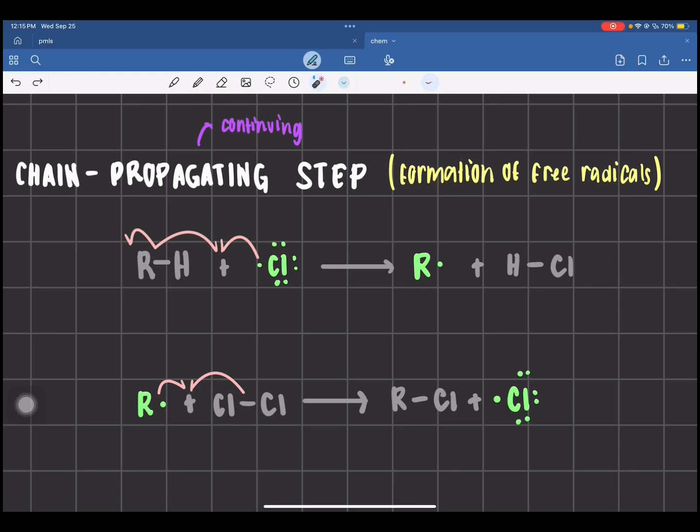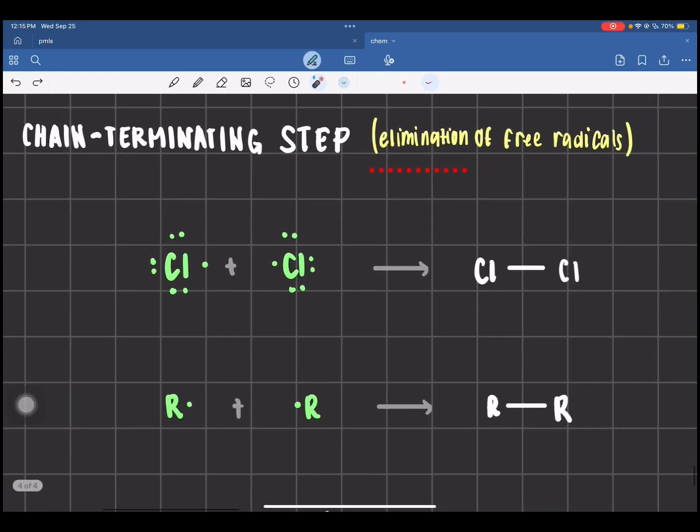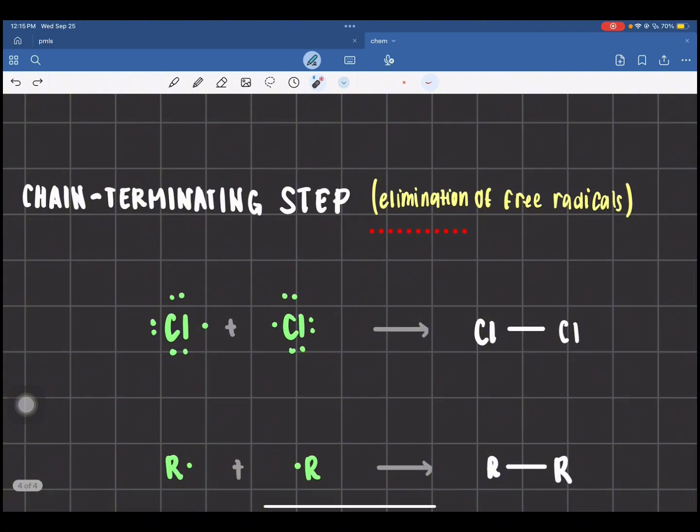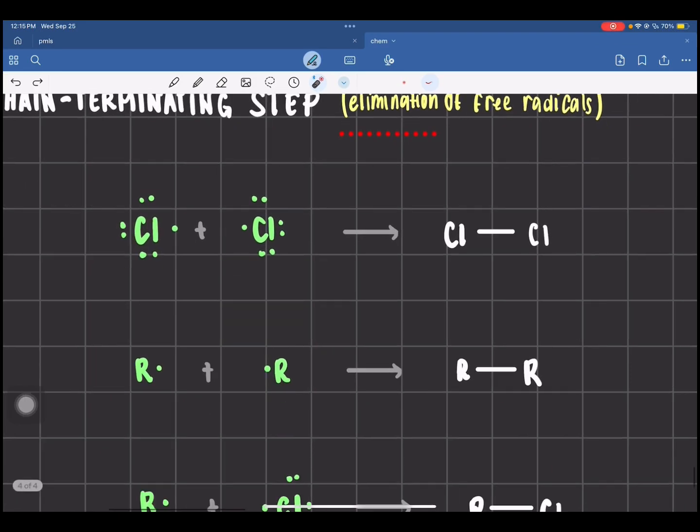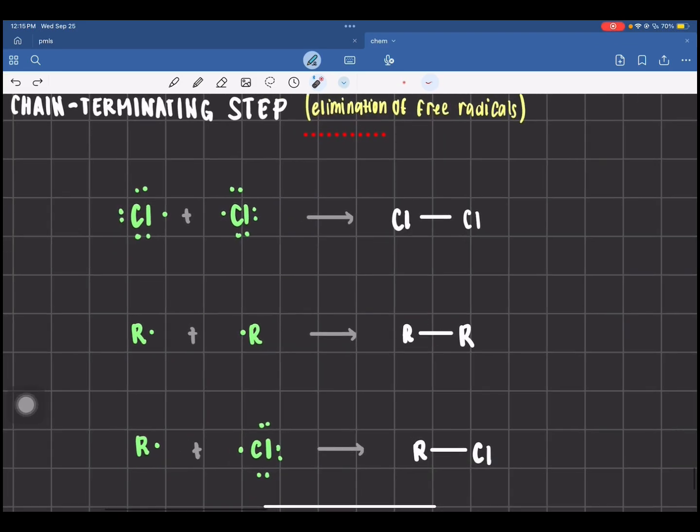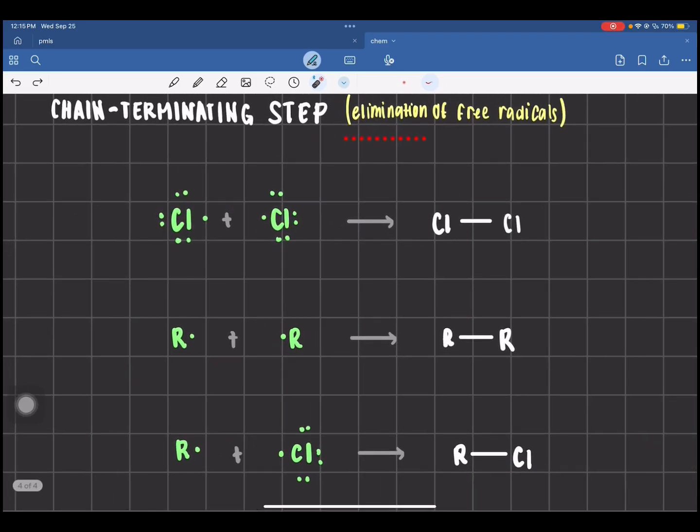Anyway, so, of course, all of these reactions must come to an end. So, nagkakaroon din tayo ng chain terminating step. So, matatapos kasi yung chain reaction kapag wala nang natitirang free radicals. So this may happen in one of 3 ways. So, una, pwede tayong magkaroon ng reaction or pagbubunggo between the 2 chlorine atoms or 2 halogen atoms. Itong dalawang free electrons here will form a bond. So, meron na tayo ulit chlorine molecule.